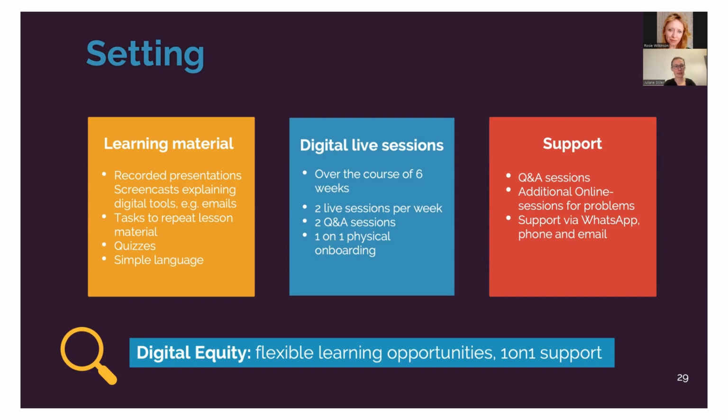And again, looking at this through the digital equity lens, these flexible learning opportunities are actually what our target group needed, because their schedules are very tight, with very, very many appointments they have to take, language courses they have to take, taking care of their asylum processes and stuff like this. So being flexible with this learning was very, very crucial.